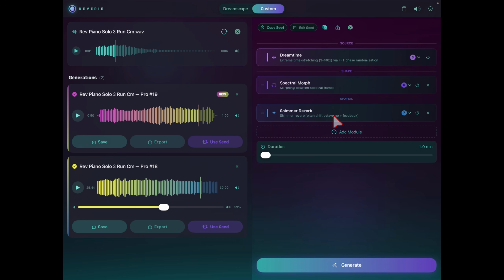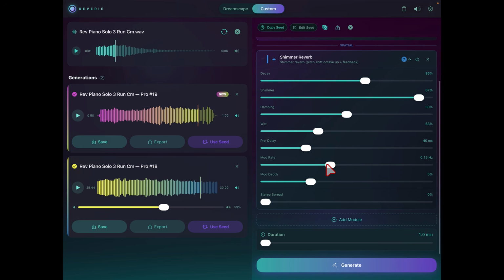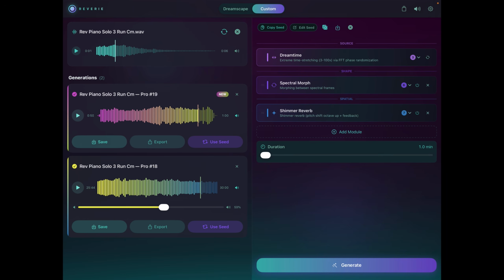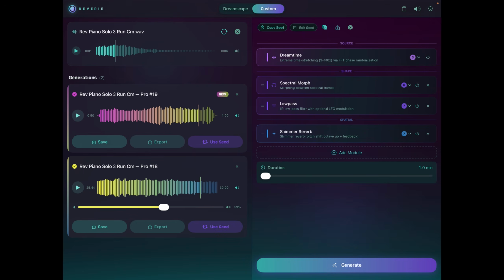What I'm going to do is mess around with some of these controls. So I'm going to add tons more shimmer. I need to do this with my fingers. Modulation depth for the reverb, yes. Rates, whoa. Stereo spread, yes. You can see all your controls down here, look. Stereo spread straight, and I can close that now. But now I'm going to add a low pass filter. Now they'll come in the correct place.